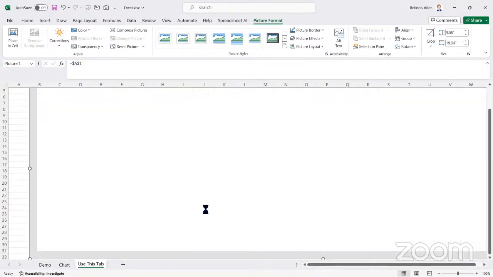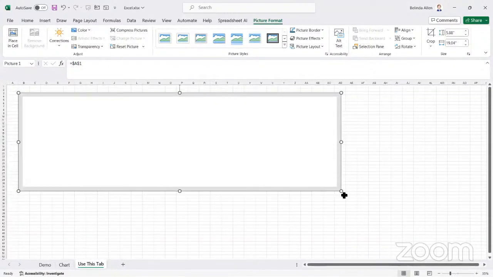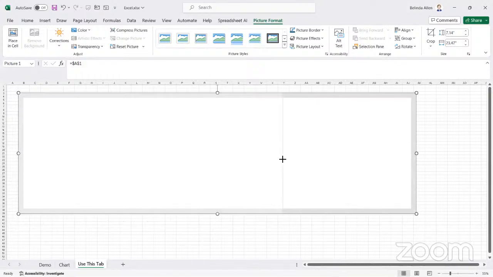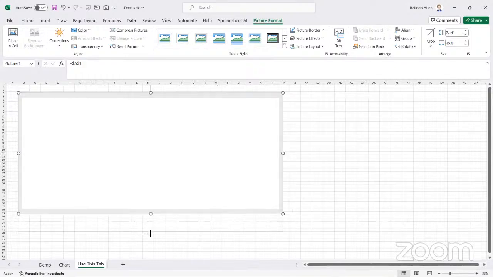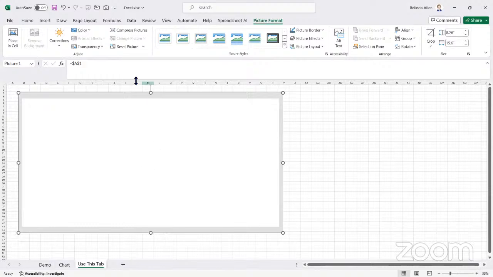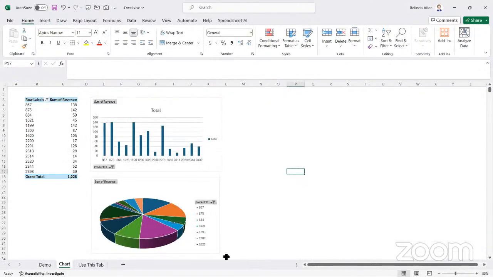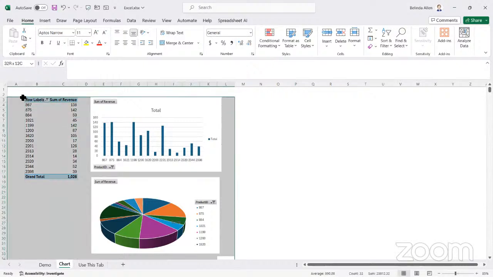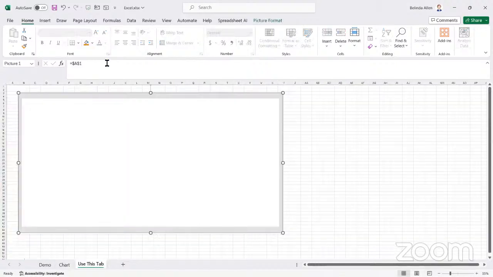Okay, so I have this big camera space right here. And that may not look exactly the way I want it to, but we'll figure that out as we get in. Okay. So I have this blank space in here. And you notice that I have this picture. So what I'm going to do is come over to the chart and I'm going to grab this range. That's good. So I have selected this whole range. Actually, let me just come over here and do it this way.